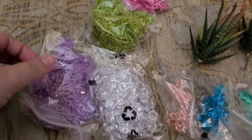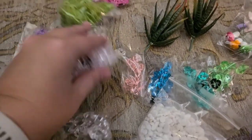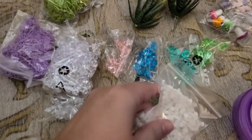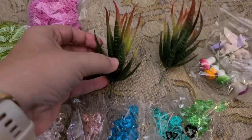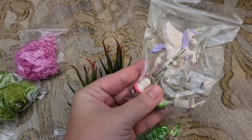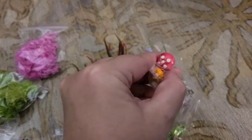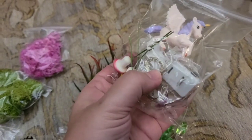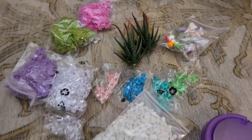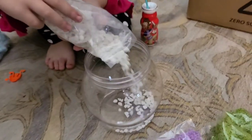As you can see, you have three different color mosses — green, purple. There are these really pretty little crystals in here. I would say between these rocks and these crystals, you really want to make sure you're watching the kids as they're doing this because, as you know, my youngest likes to put a lot of things in her mouth. There's also this little unicorn here with some extra little mushroom pieces, and then, of course, your lights that are going to make it into the nightlight that it is. I'm going to let Miss Eileen come in here to help me and we're going to build this and put it all together. We'll be right back.